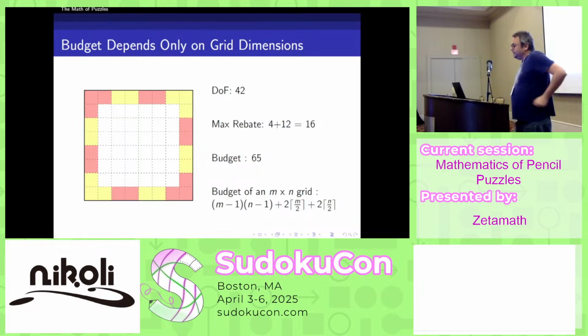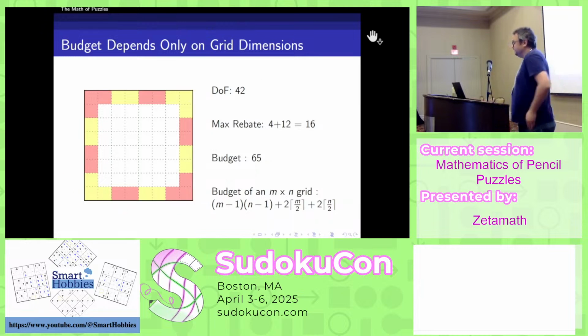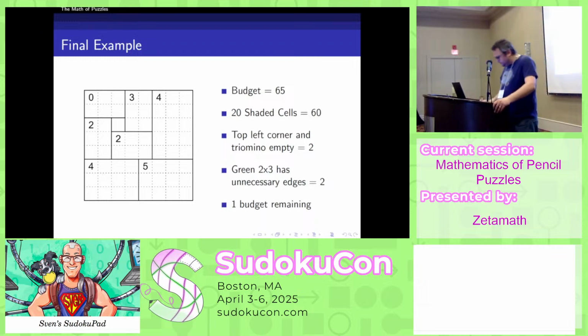But here, for this 8x8 grid, I can compute the degrees of freedom as we've done, compute the maximum rebate by counting corners, of which there are 4, and dominoes, I suppose I should say, around the border, so that there are 16, and add those, subtract 1, and that gives me my budget of 65. Does it? Well, I'm going to believe it, even though those numbers visibly don't add to 65. What on earth did I? Who knows? I believe the 65 more than I believe any of the other numbers here, but wondering.